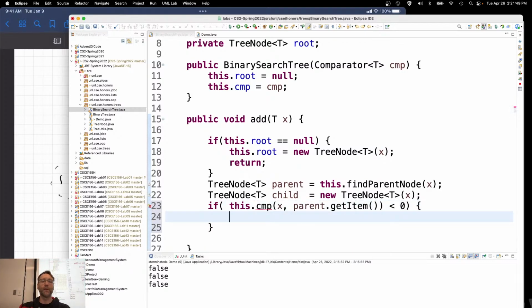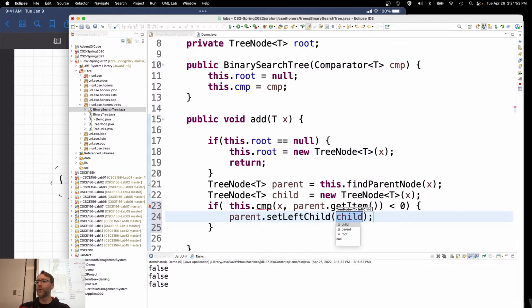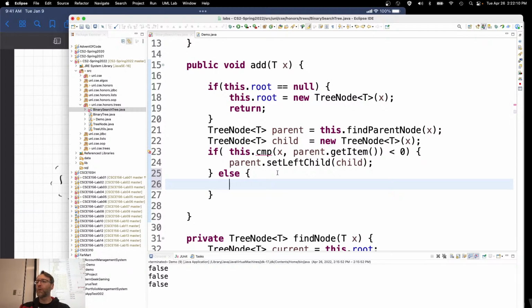To the left child. So parent dot set left child to child, else, we'll go ahead and leave it like this. Parent dot set right child to child. There we go.